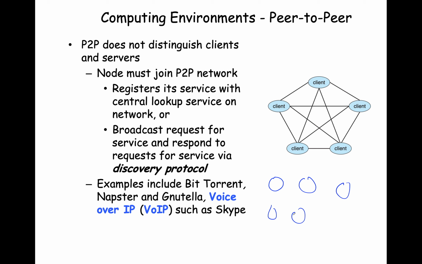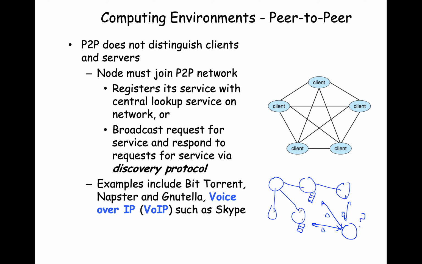So how might that work with something like BitTorrent? Well, with BitTorrent, what are you doing? Each machine stores a file, or parts of a file, and when someone new joins the network, they might want that file, and instead of loading it from one machine, they're loading parts of it from multiple machines. And so if you're loading parts of a file from multiple machines, you end up getting that data much, much faster.